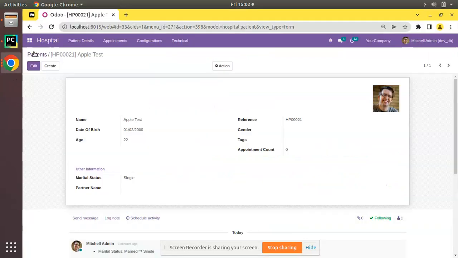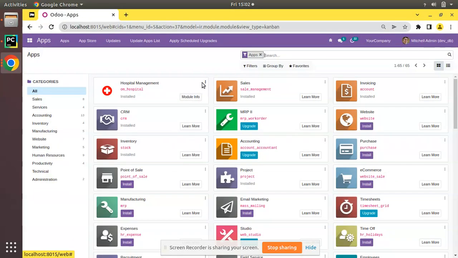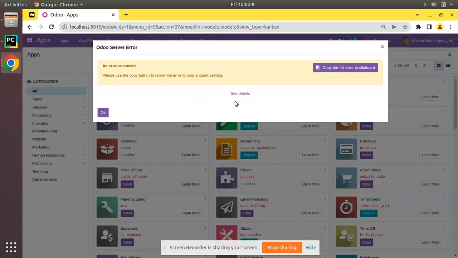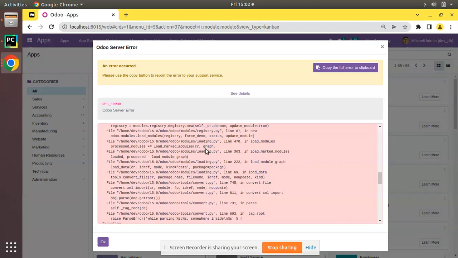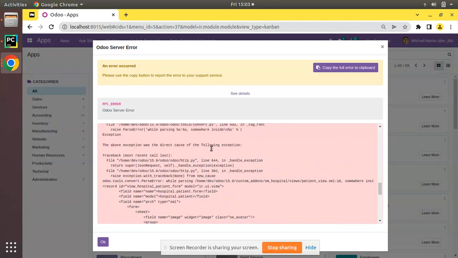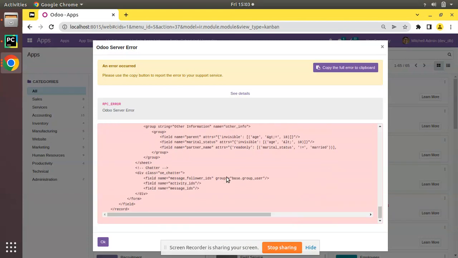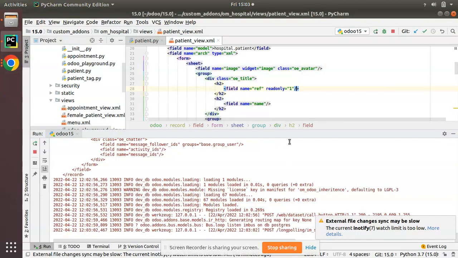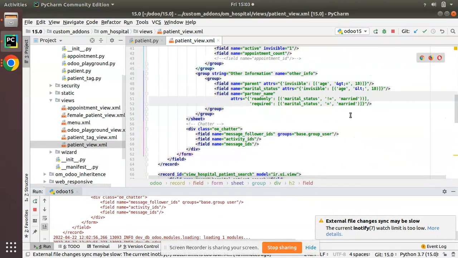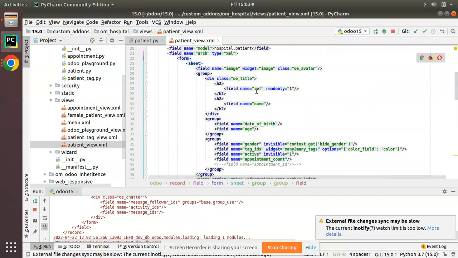I'll go to the UI, and currently we have the form like this. I'll go to the apps menu and upgrade the om_hospital module. The module is getting upgraded and we have received an error message. There is some error, maybe over here, in the h2 read only.